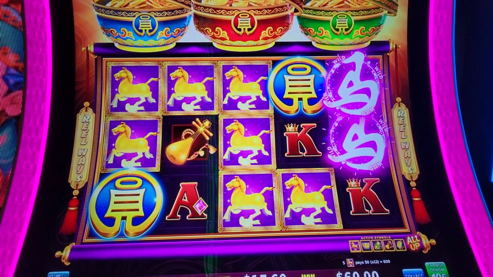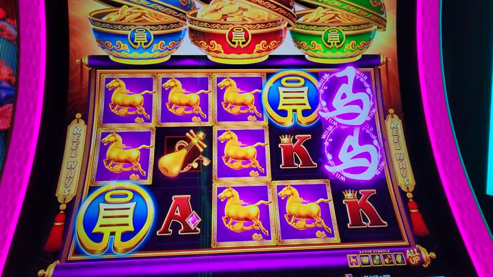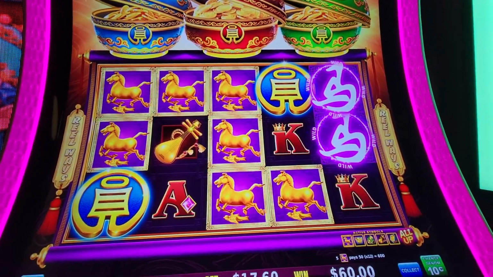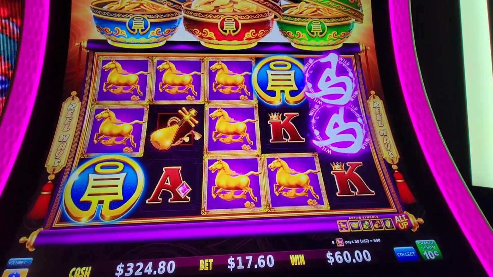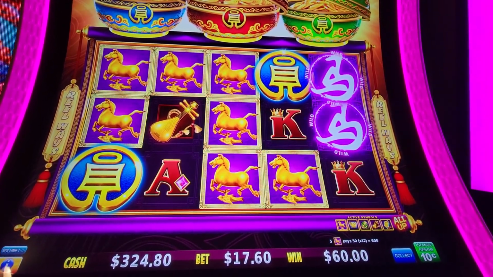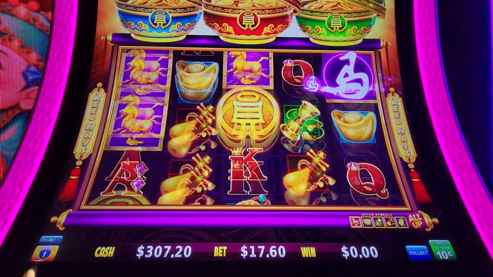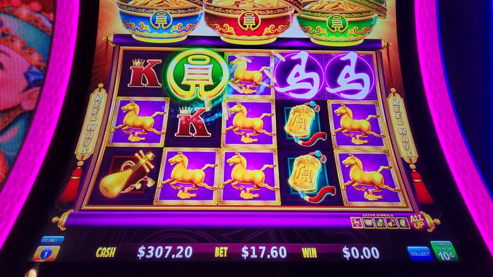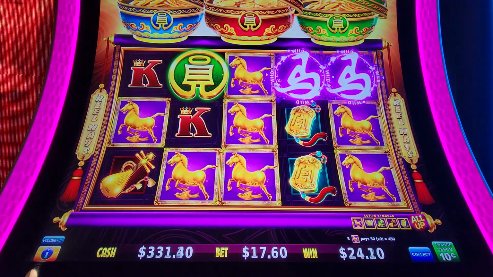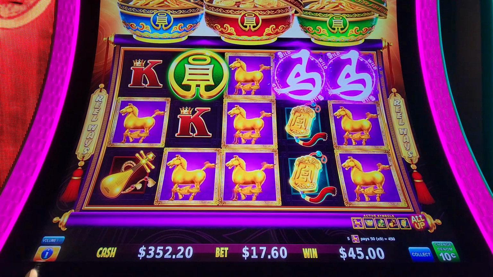I don't know which is better here. See if we can get those pots and the money both in the same screen. There we go. There, now we can kind of see what's going on. Trying to fill and close those pots at the top. $45 in horses there.